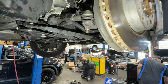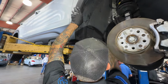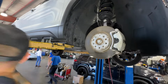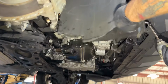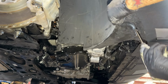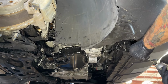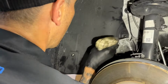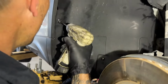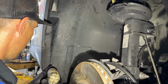For here. Installing the wheel well. Keep them loose till you get them all in. Keep them loose until you get them all in. Yeah. And then snug them in.